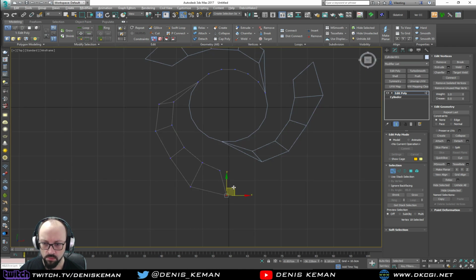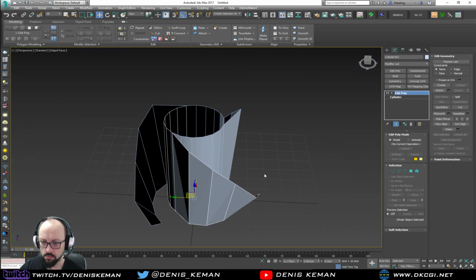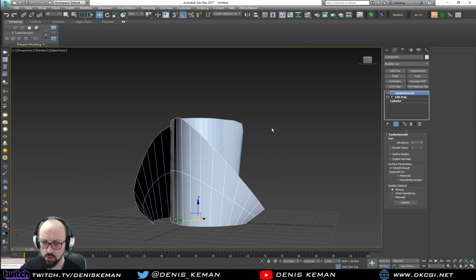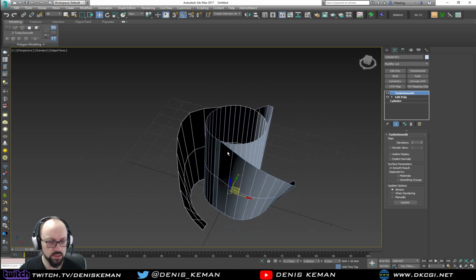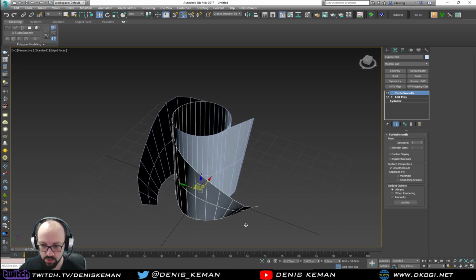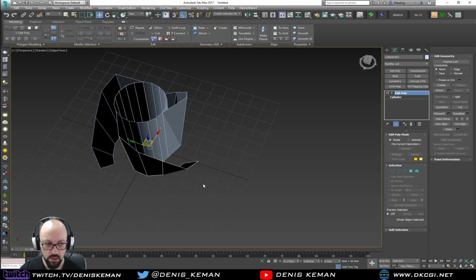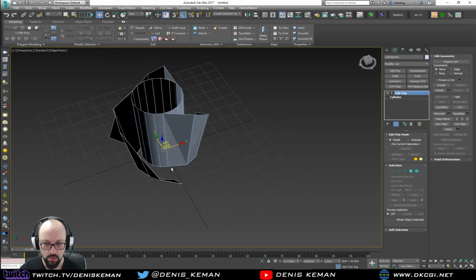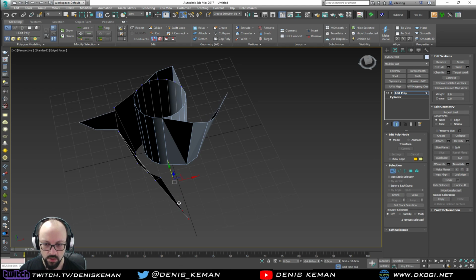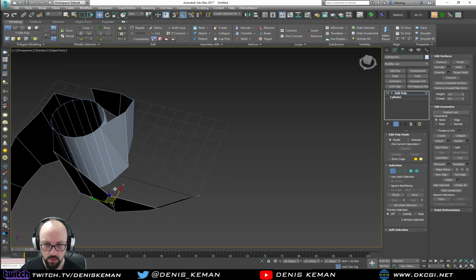And almost there. Okay, turbo smooth on. We get something like this, which is definitely not what we want. Damn it. Alright, so I need to make this thing a lot more outwards, and it needs to go way out. Something like this. I made it way too small, which kind of makes sense though.